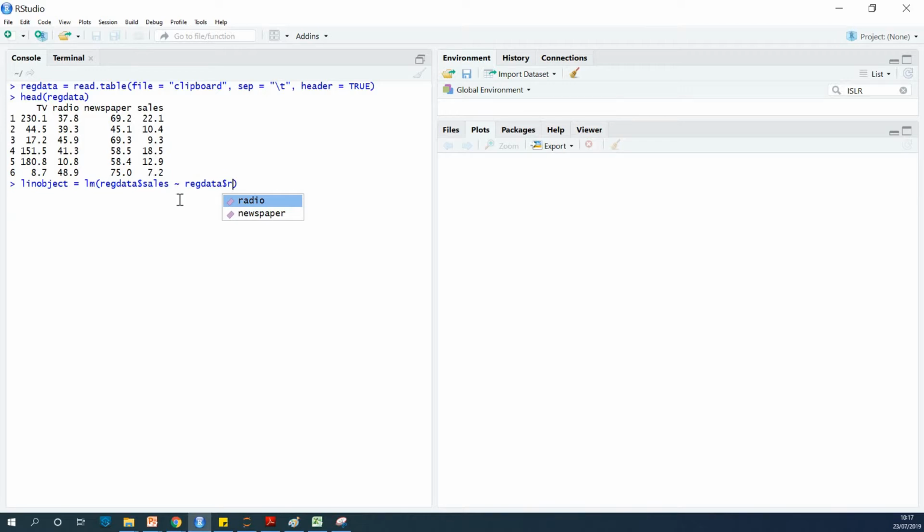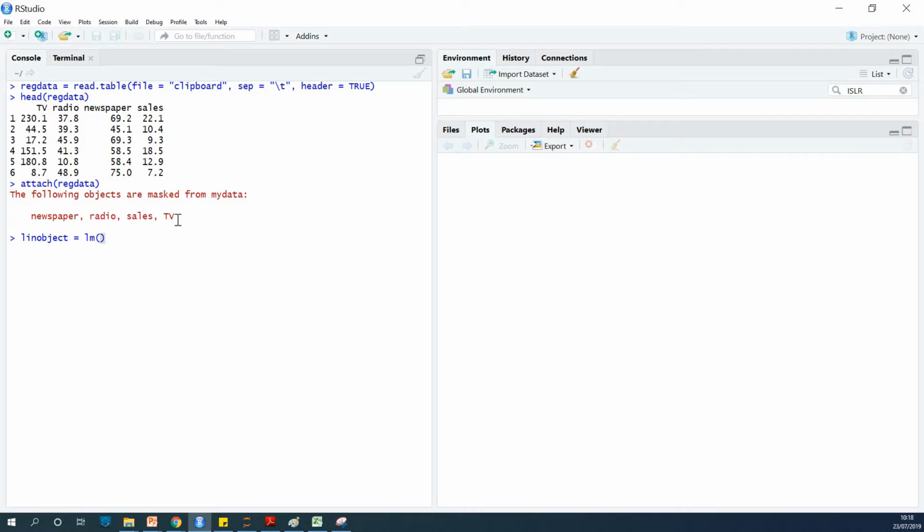But to avoid doing all of this, we can just say attach(reg_data). So that will make it possible for us to use the columns without having to attach the name of the data set. So I can easily say lin_object equal to lm.